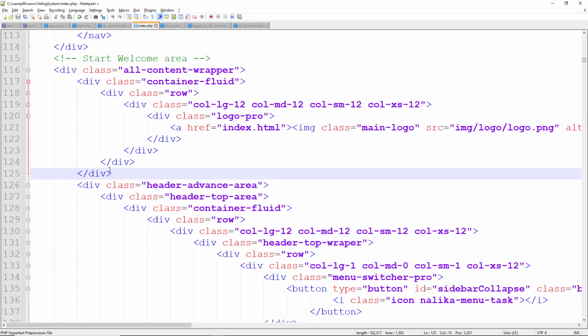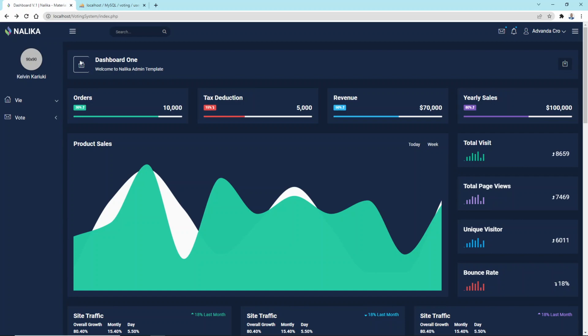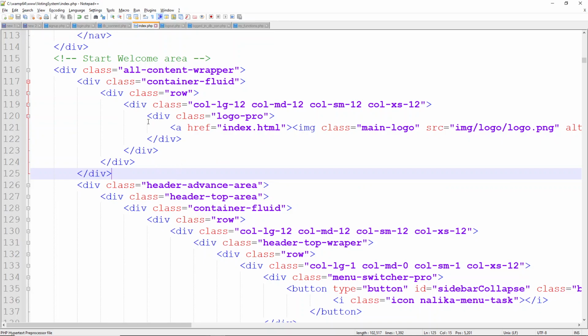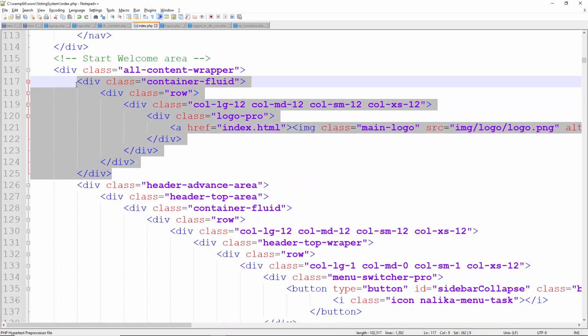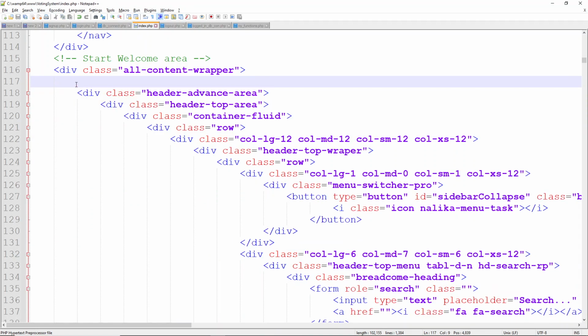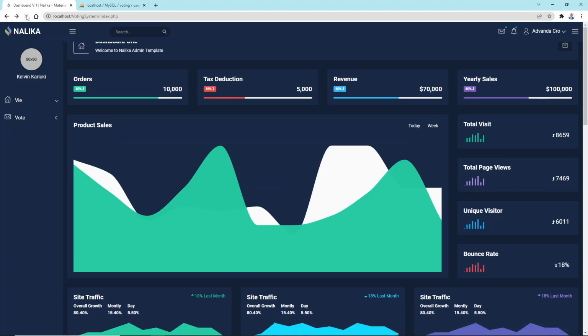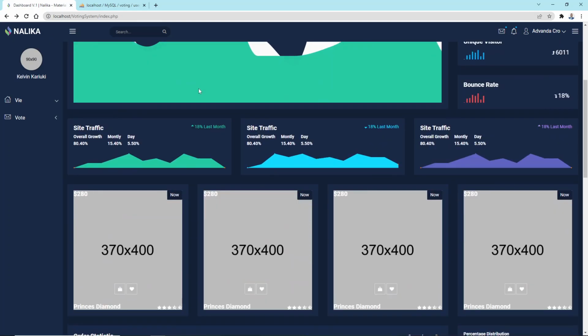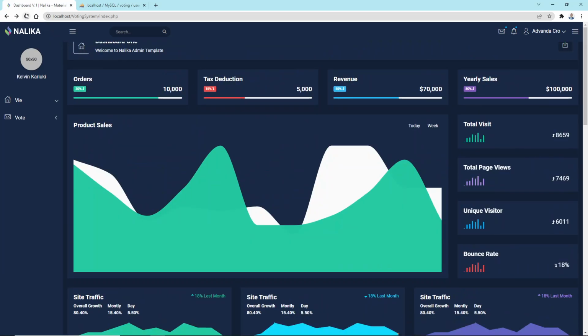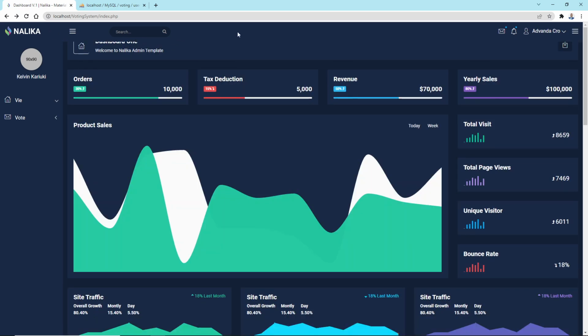Okay, let me try and see. I think should it be this one or something? I'm not sure. How to be sure, we can try and remove it. We can always undo, save, refresh. There's something there that was separating this.